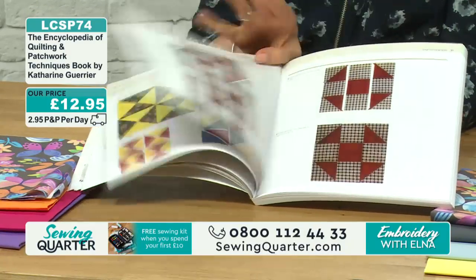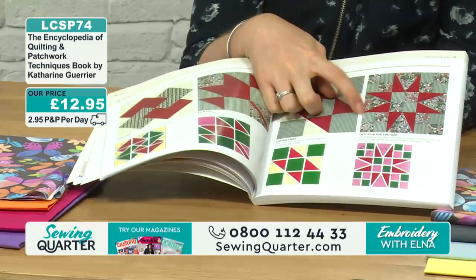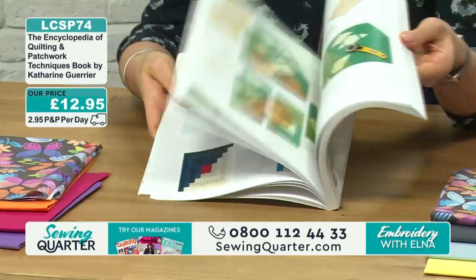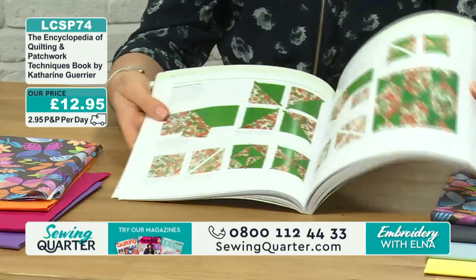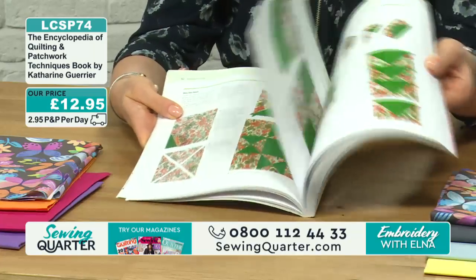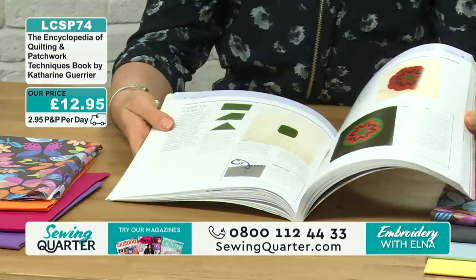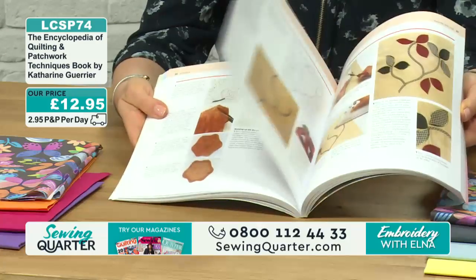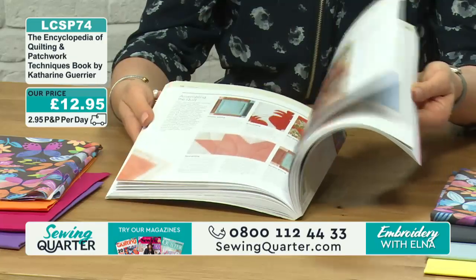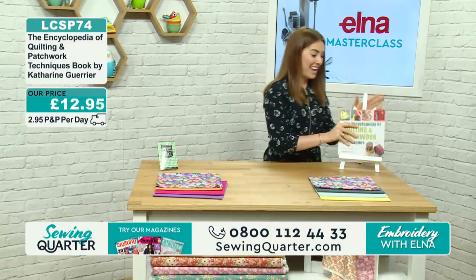So you've got 4 patch blocks, and then you've also got 5, you've got 9, 54, lots with different piecing and different options for your different block formations. But also as we go through the book, you can see step-by-step instructions there. Looking at some of these more complicated blocks, perhaps if you're an experienced quilter and you want some different techniques for different patchworks, there's lots of inspiration in here. You've also got some applique info. A really thorough book, finishing and quilting. Lovely. LCSP 74.